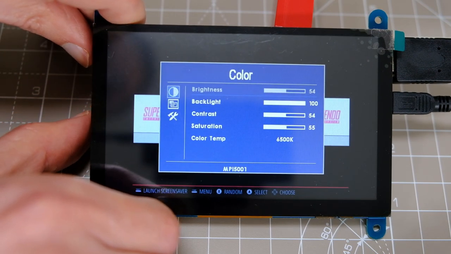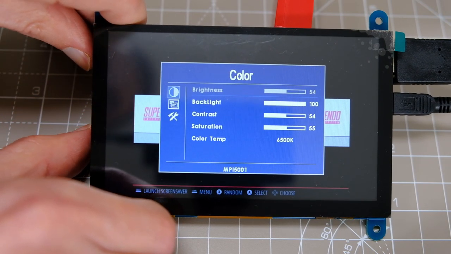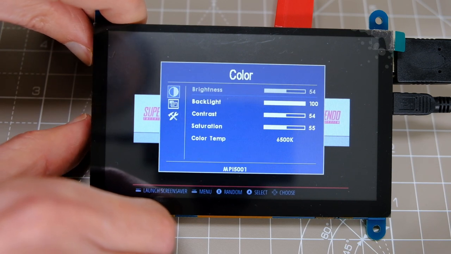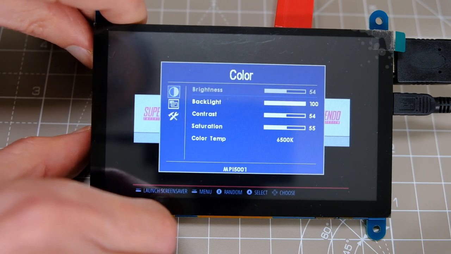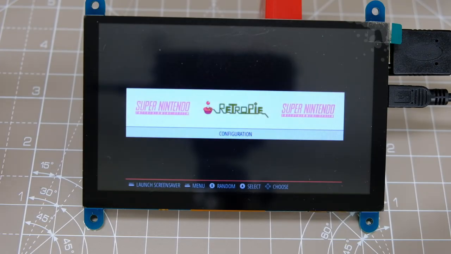Anyway, you can tinker with those to your satisfaction, but the out-of-the-box settings, apart from that aspect ratio, I've kind of left those alone. So really, just straight out of the box, this works, and it's going to be fantastic to use it in this project.